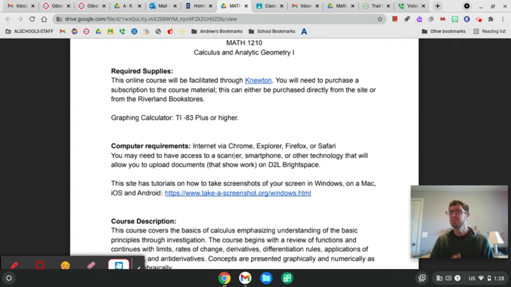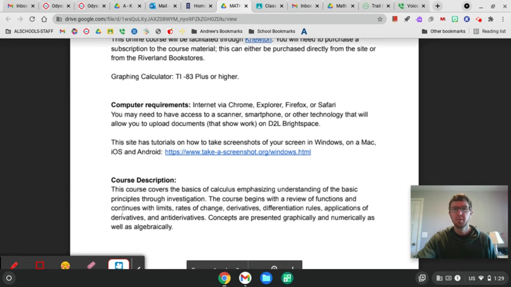You also need either a scanner, or you can use your smartphone, some way to take images, to take pictures of the work that you've done. You're going to be asked to submit some different things, and I'll explain that more in the testing and grading video. But you'll need to be able to submit the work that you've done. You can do that with a scanner or taking an image on your smartphone and sending it to me that way. If you need to take screenshots, there's a website here that'll kind of walk you through how to take a screenshot. Put that in there.